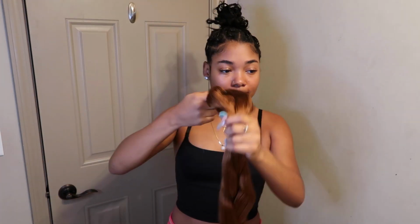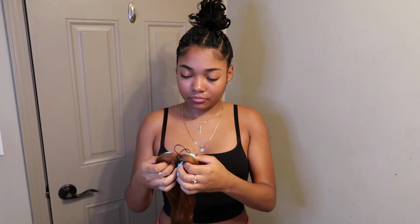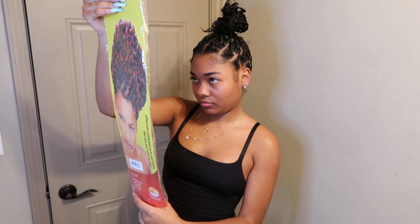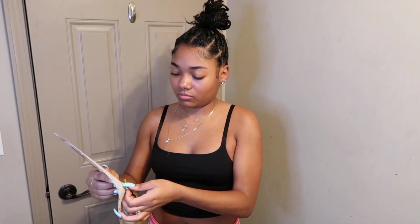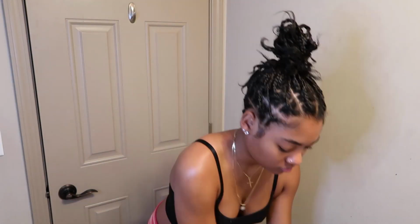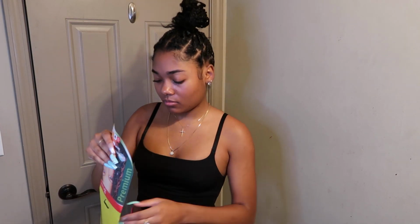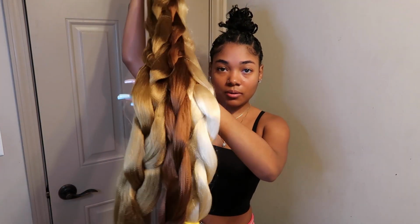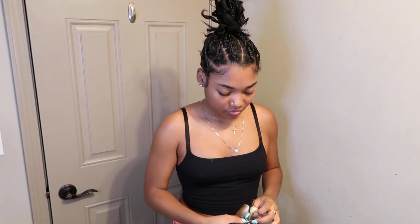So here I am kind of measuring the braiding hair to my body, and as you can see, the regular length of the hair was just too long for me. If you're a taller girl, I'm only 5'1", so if you're a lot taller than me, you may be able to get away with the longer hair. So then I suggest buying as many packs as I got. But if you're around my height, then you're gonna need to cut this hair in half, or it's gonna be down to your knees.